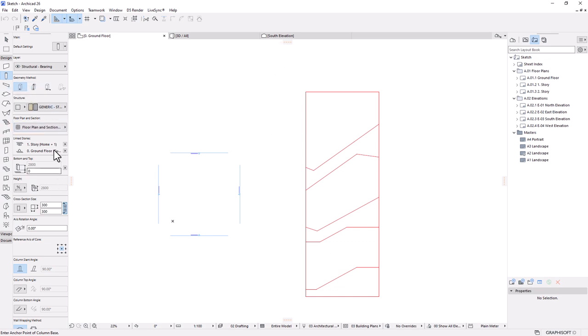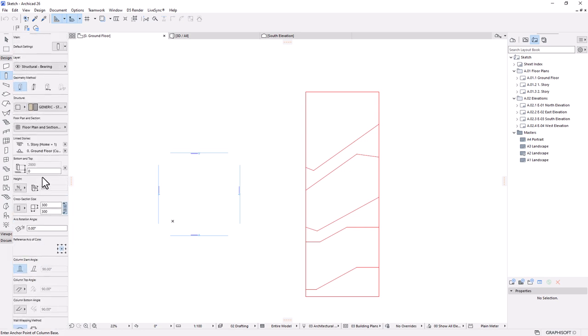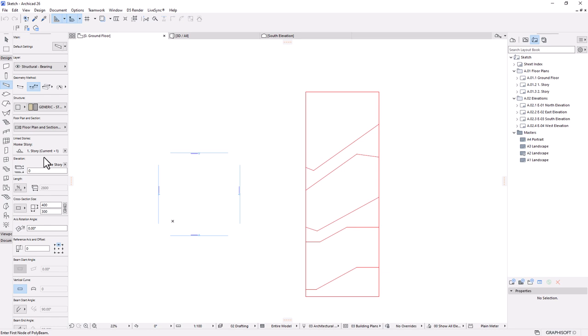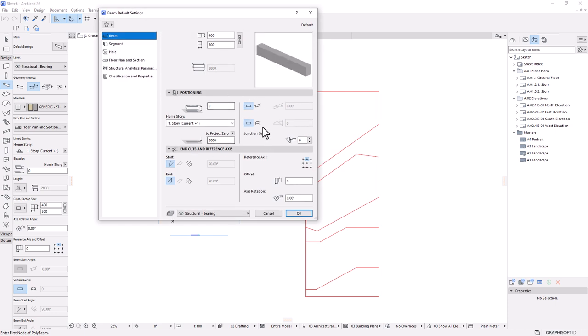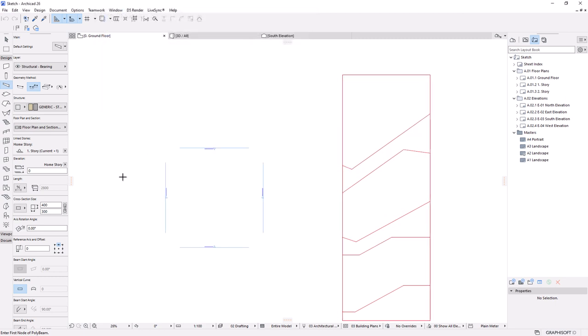And then another benefit of docking our info box alongside the tools like this is that it gives you more parameters visible instantly once you activate each tool here, unlike when it's at the top. It gives you, I think, the majority of all the parameters that you get from the settings dialog. So it will eliminate more movements of going to the default settings or dialog settings for each tool. So I find it very useful.